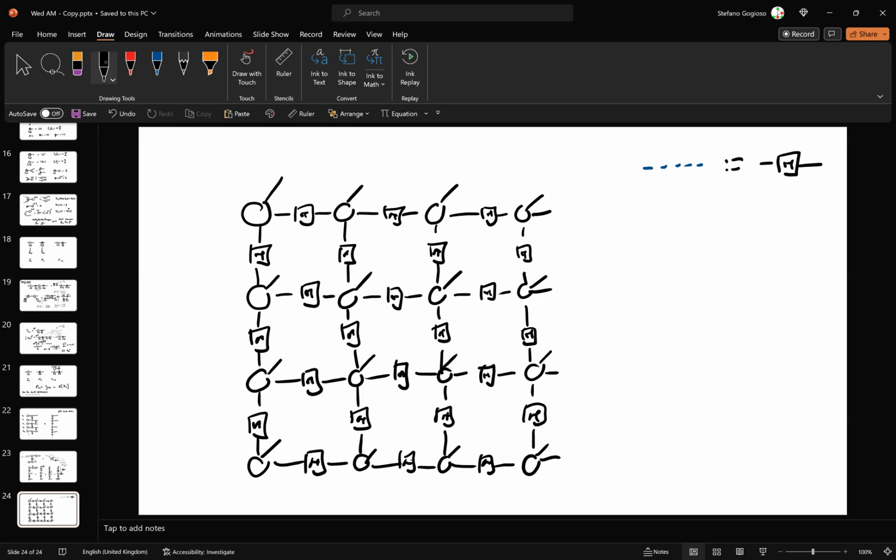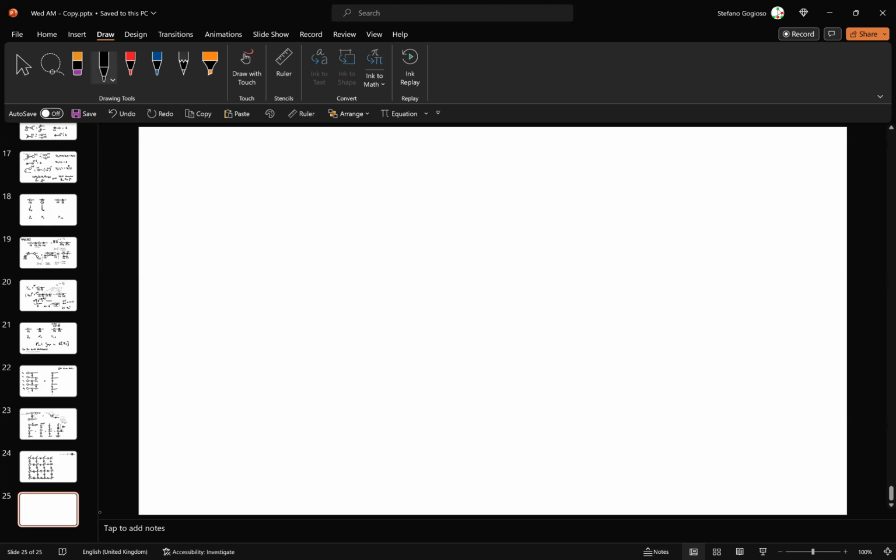So what are the tricks that I can use? I make 2 observations. The first one is that I focus on one node only. That's the trick. Instead of looking at the giant complexity of the grid, you look locally, and you hope that these operations can be performed locally. And I ask, what happens if I perform a measurement in the X basis? Let's start with the X basis.